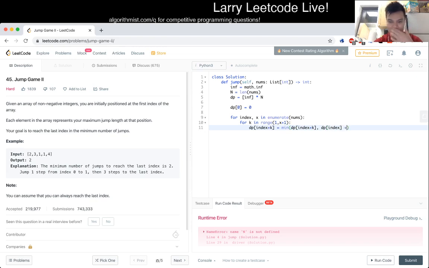And I have to do some bound checking: if index plus k is less than n. Since these are non-negative numbers, we can always get there. I was just trying to figure out what happens if you can't get there.